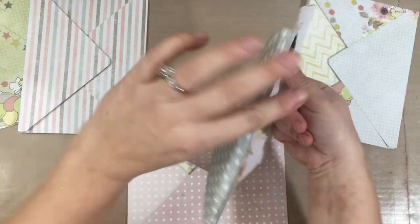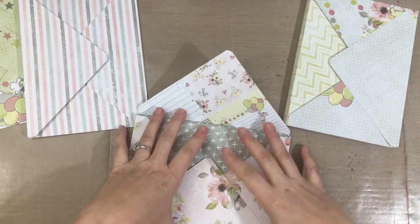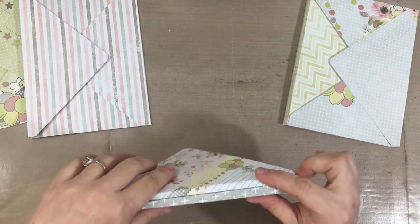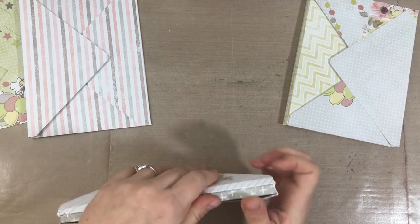Now we'll do our next pair. You fold it clear around backwards behind and then slide it into the other one, all right? Now if you're finding that they don't fit very well, just try it in a different one. And if you run out of options, you might have to trim some down. They should all fit inside each other pretty well.